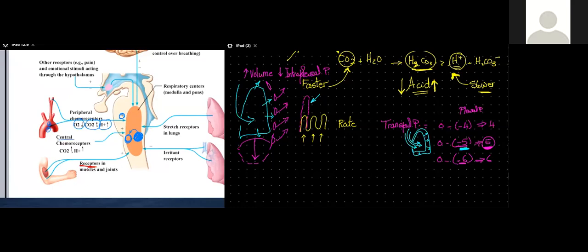Also, I have central chemoreceptors in the brain itself, and those central chemoreceptors are going to be monitoring the amount of carbon dioxide and the amount of protons in the blood, and accordingly you're going to be regulating the rate. So if I have an increase in the carbon dioxide levels, if I have an increase in my protons, this will stimulate my respiratory centers, making me breathe faster. Contraction of the muscles also will stimulate the respiratory centers.